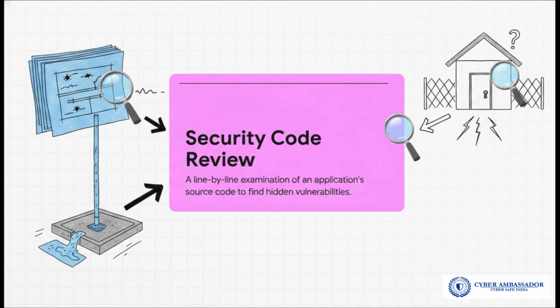Think about traditional penetration testing. It's kind of like checking the locks on a house after it's already been built, right? You're testing a live, running app. Secure code review, on the other hand, is like inspecting the raw blueprints before the concrete is even poured. By shifting your security to these early stages and looking at the raw code directly, you find those deep architectural flaws without risking any disruption to a live application.